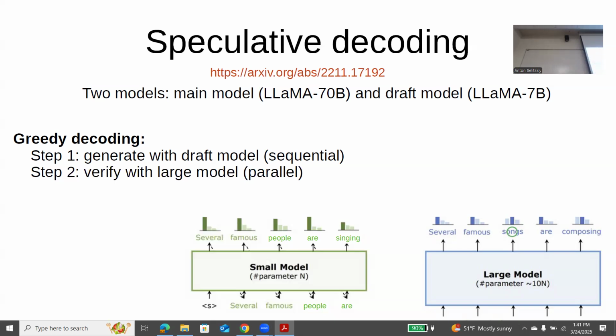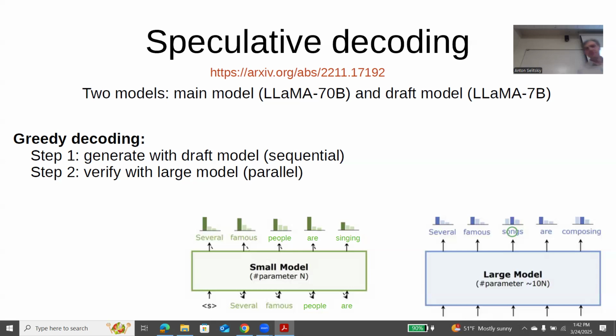After running the large model, we look at the probabilities of the generated tokens. If the probability of, for example, the first token coincides with the probability from the large model, then we accept the generated token from the small model. Then we look at the second token, and at some point we end up at a token for which the probability of the small model is different from the probability of the large model.